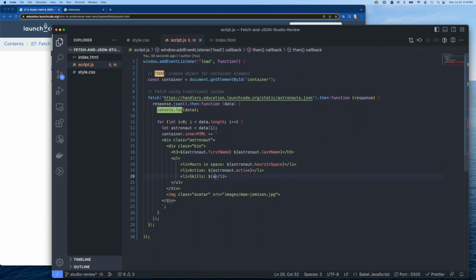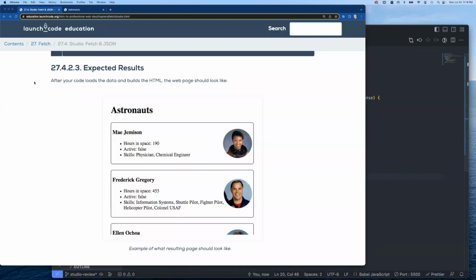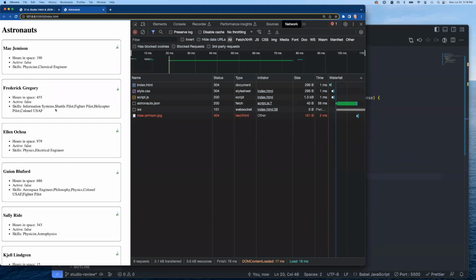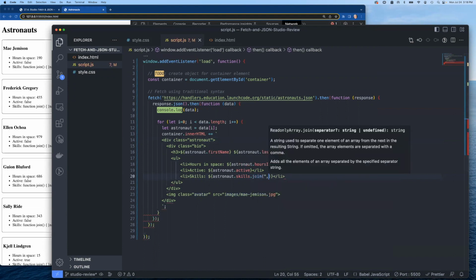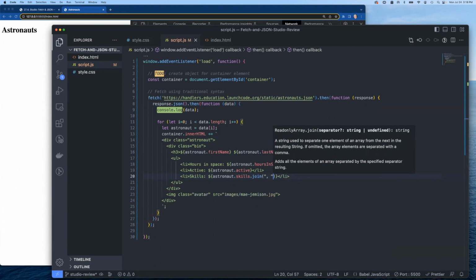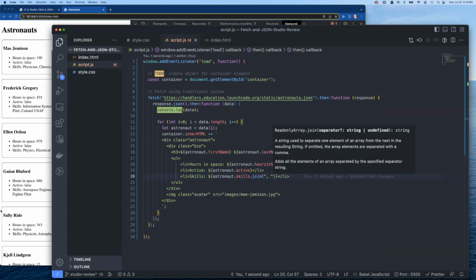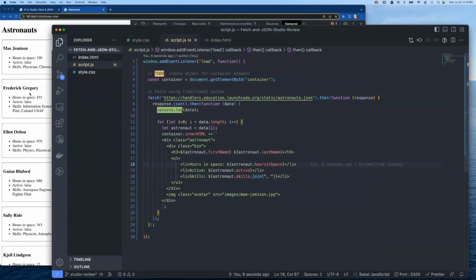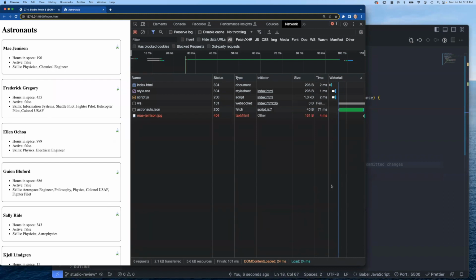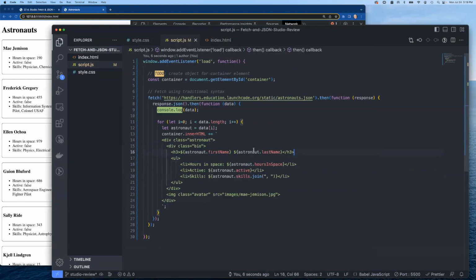So we can go to astronaut.skills, and if we just let it stringify it automatically, it's going to have all the commas, but it doesn't have the spaces. So this is where we want to use the join method and say, take every single element in the array and join it with a comma and a space, and now it looks the way we expect it to look. So it's one of those things where it just makes it a lot easier to read, makes it friendly the way that it's presented on the page.